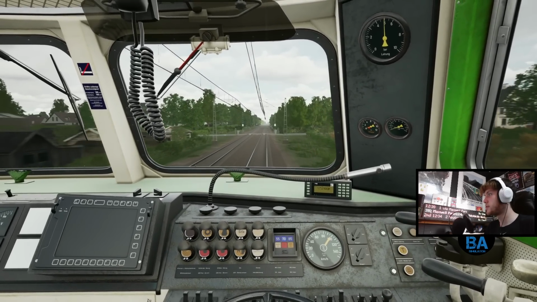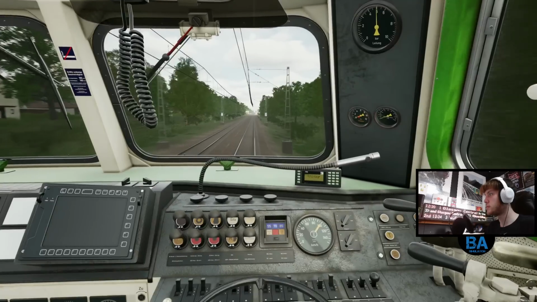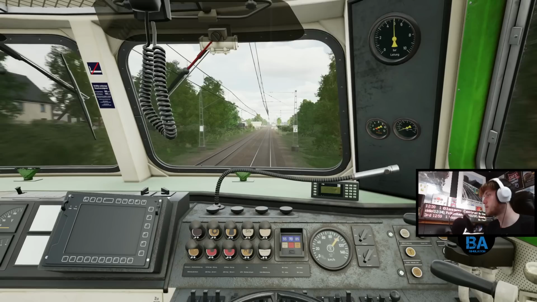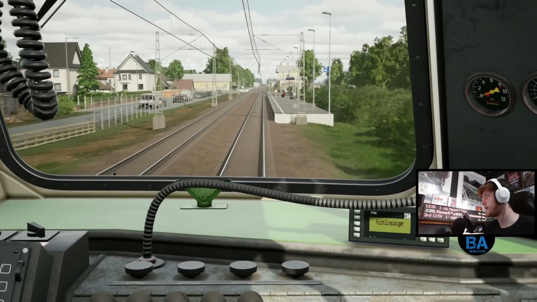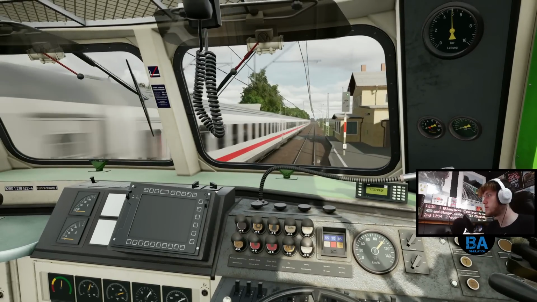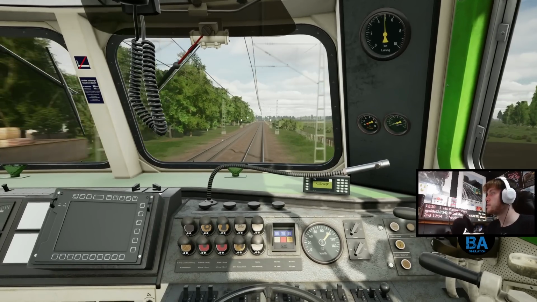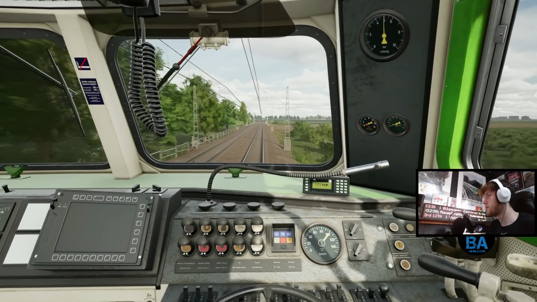At 100. Shouldn't be too far up to the next stop. Yeah, alright, there we go. Here it is. Is that the Expert 101? Or that's the cab car, isn't it? Yeah, that's the cab car for the Expert 101. That being one of the best and most detailed trains in the game. Neutral section, although it doesn't really apply to us as we're diesel. We're on the fumes.